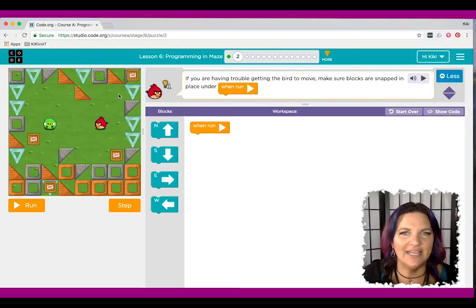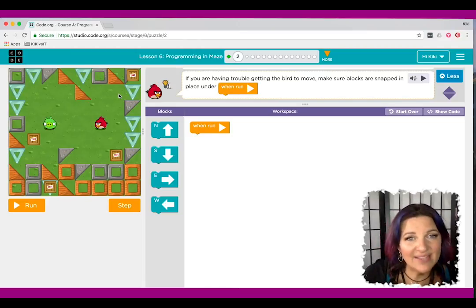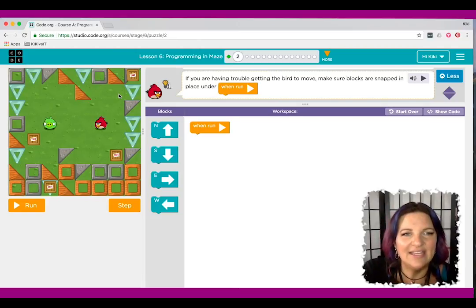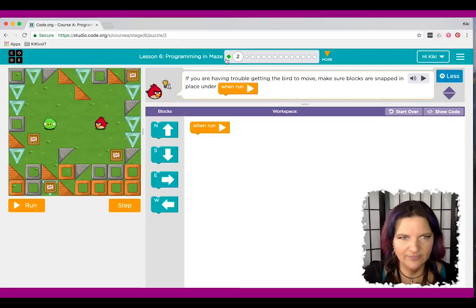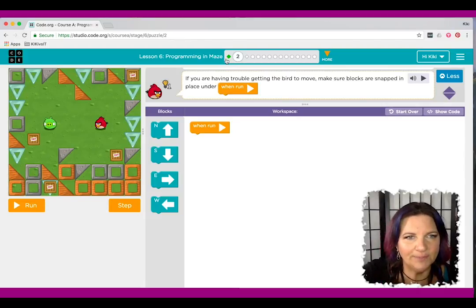This first one is an exploratory lesson. It's meant to be kind of drag things around, see what happens. Can you solve this? And it is a little harder actually than some of the lessons that come, because all we want to do is give them a safe place to explore. Often if students are exploring on their own, dragging blocks over, clicking run, they'll see on their own what stuff does, and then they'll get an even more detailed idea of what's happening than if they're just doing what they're being told to do. So in this case, students will drag blocks block by block, click run, encourage them to click run a lot and see what's happening.